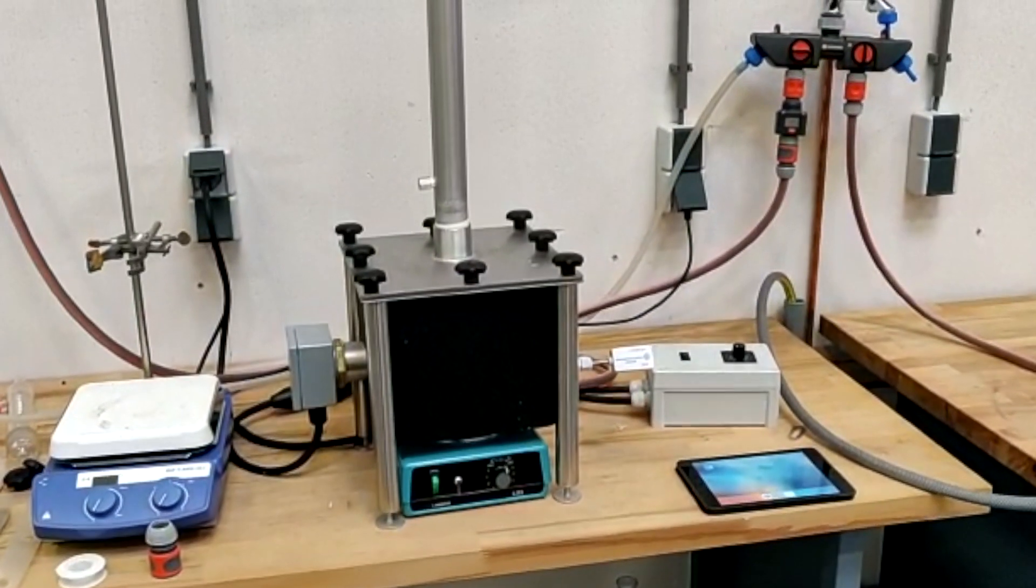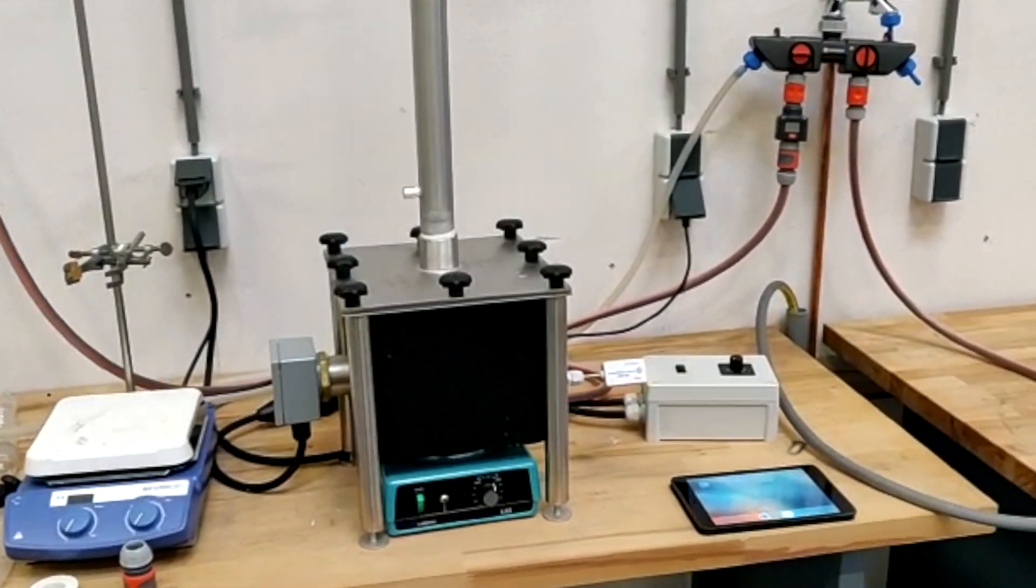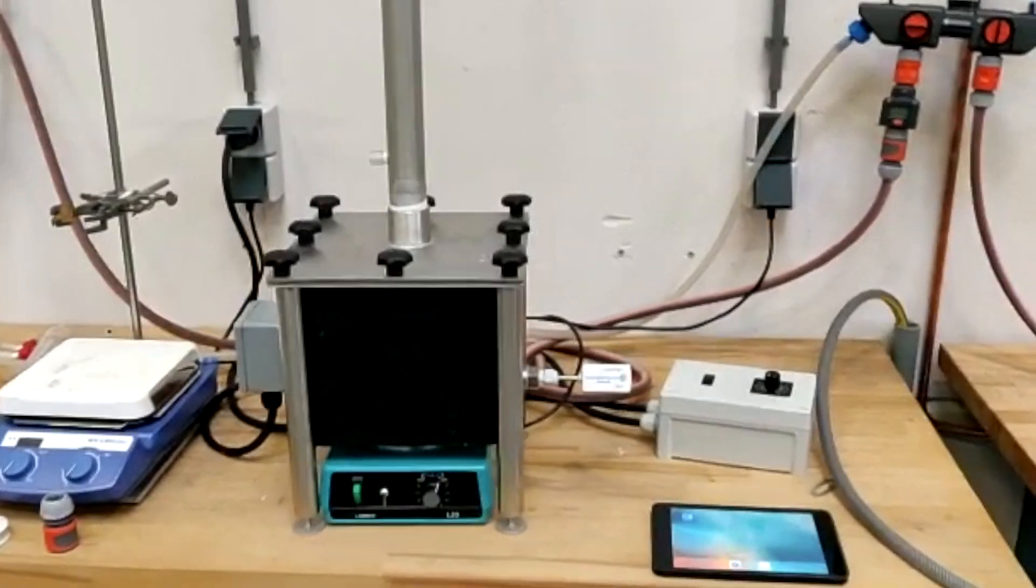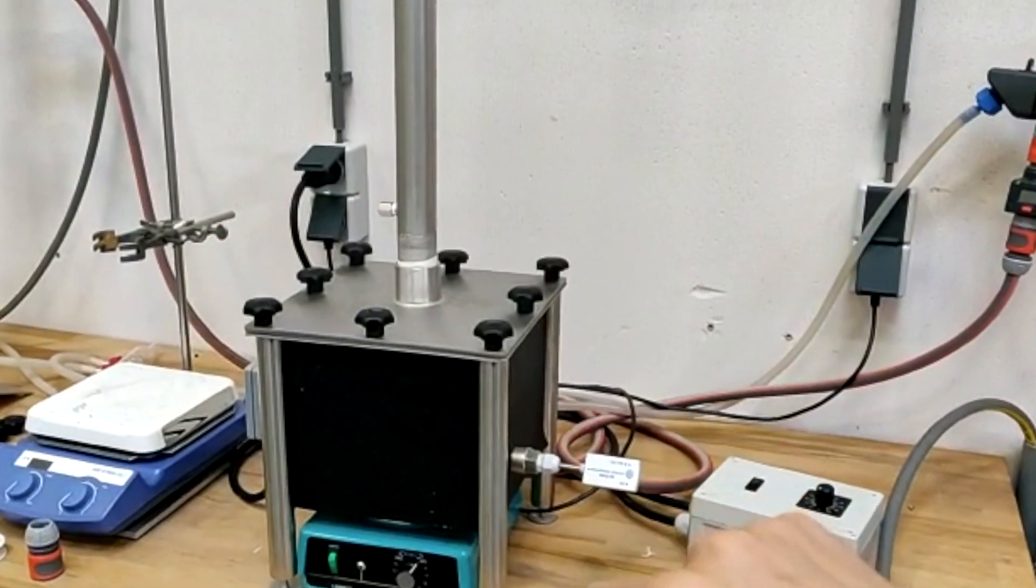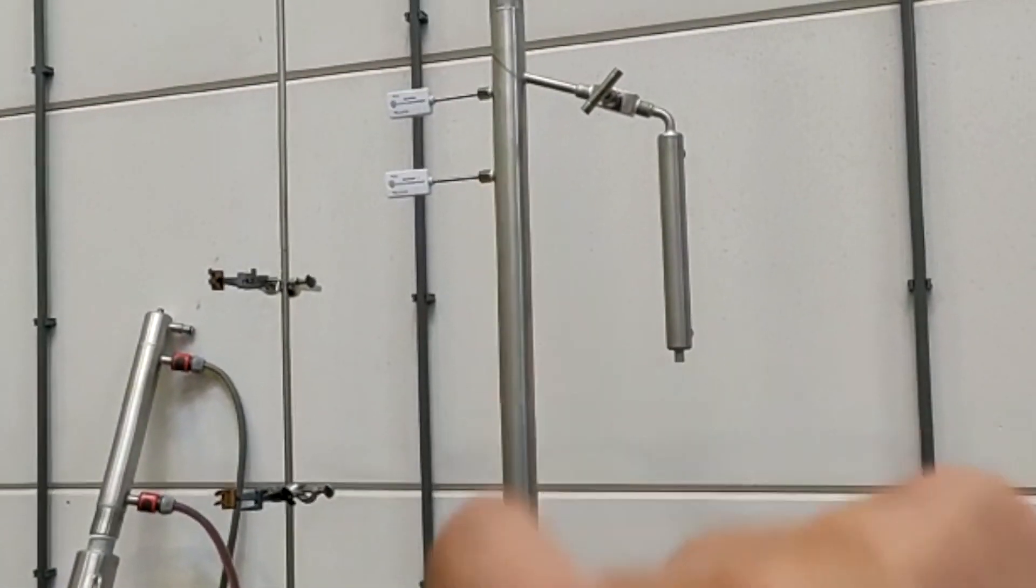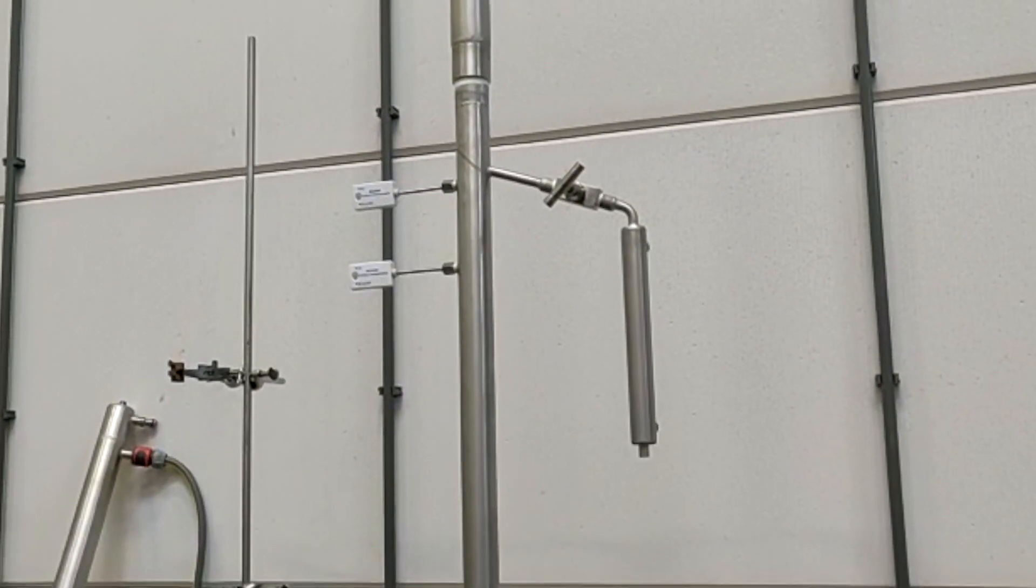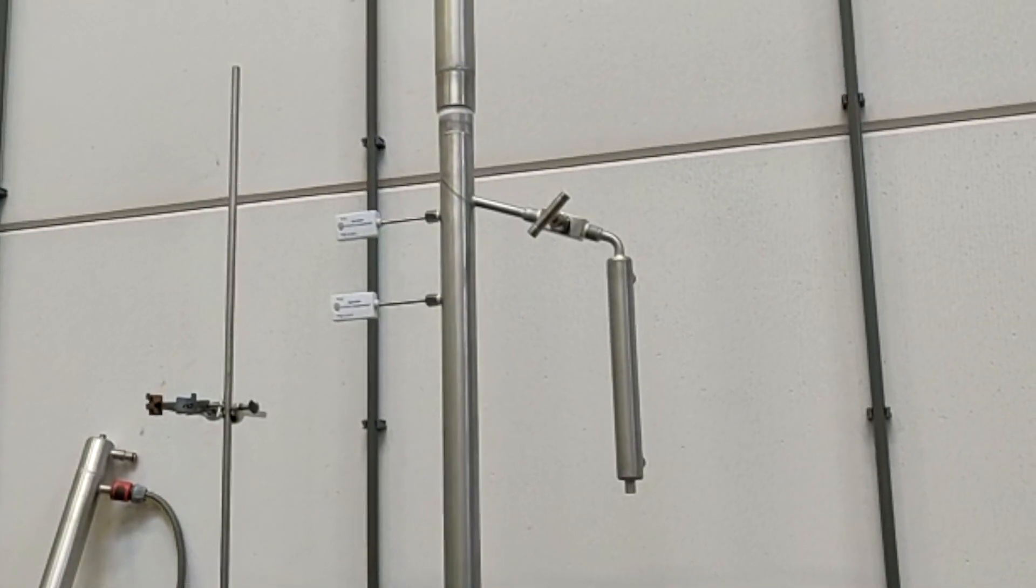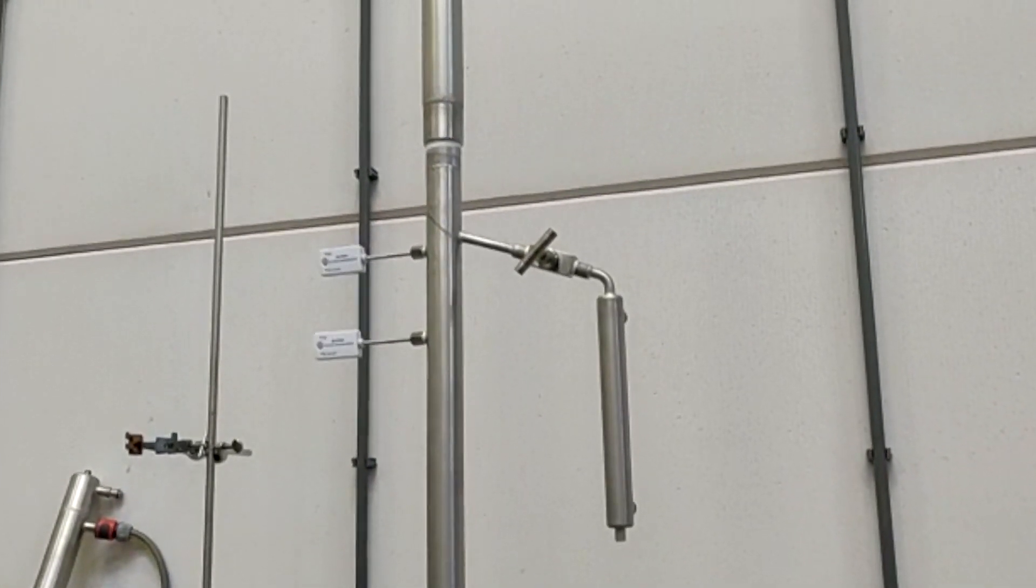I'm now going to show you how to use the mini programming, or at least the collection part of it. At the moment I have one temperature sensor in the bottom of the boiler so I can see the temperature of what it becomes. I have two in the column so I can see what type of reflux will be happening inside the column and the collection point for anything, for example gin.